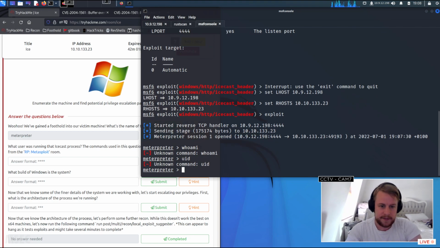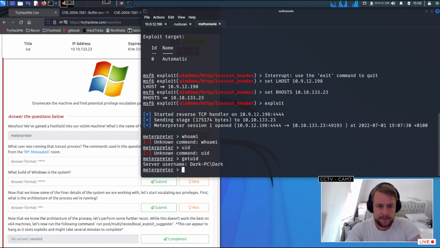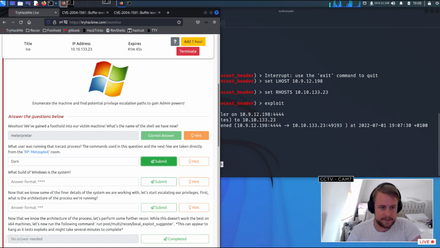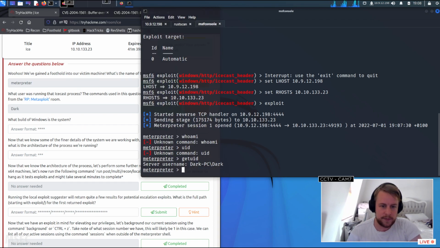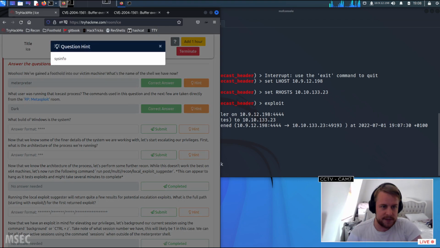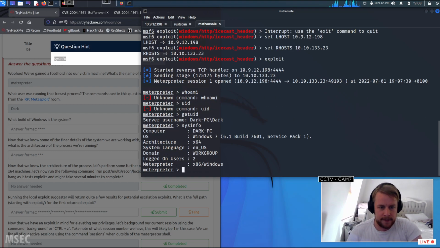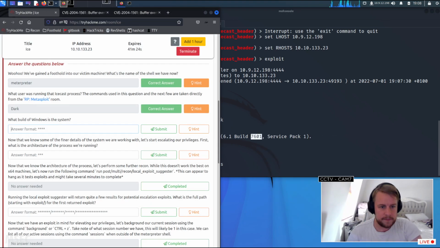What user was running the Icecast process? UID. No. So this one, getuid. That's what I need. So the user is dark. What build of Windows is the system? It's this one, sysinfo. Build. Submit. Now that we know some of the finer details of the system, let's start escalating privileges.